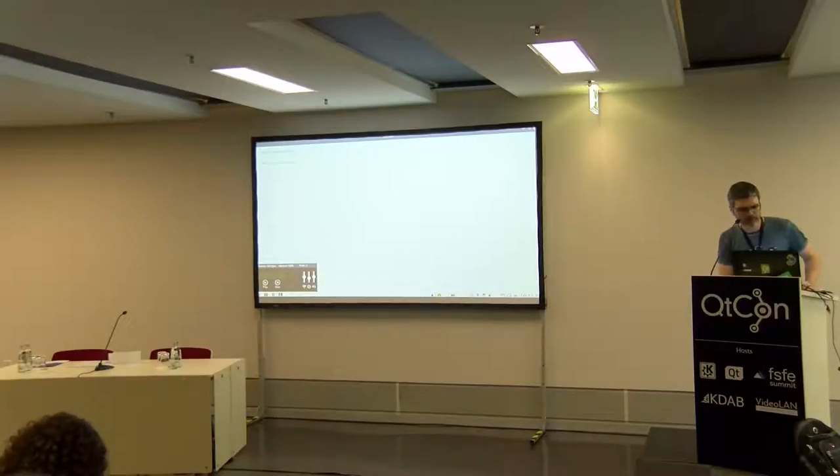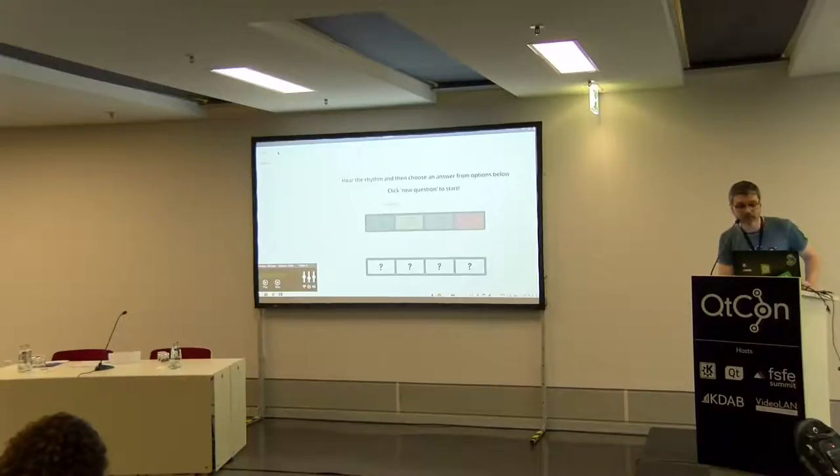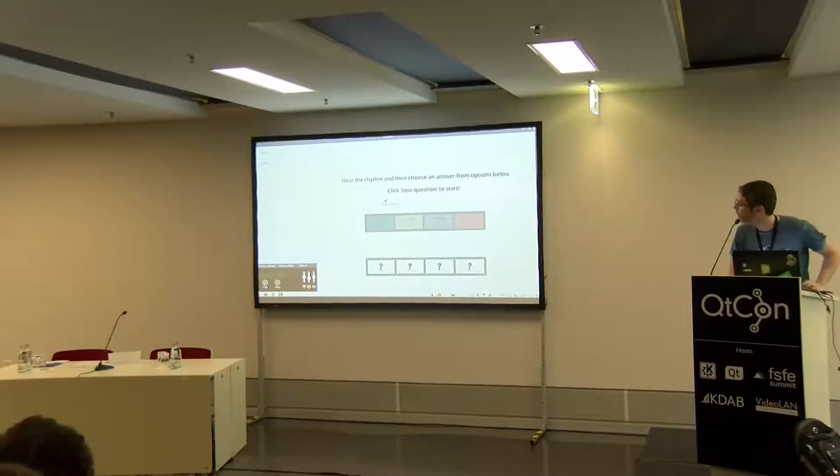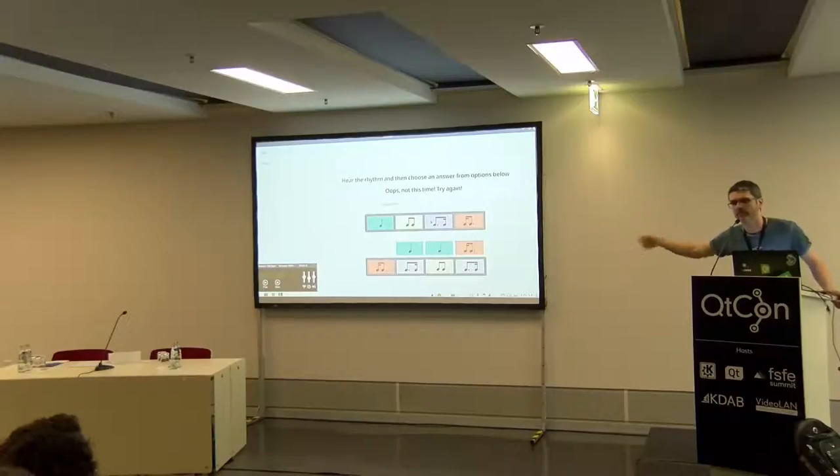And we also have some rhythm recognition exercises where the tool will play you four sequences of randomly chosen rhythm patterns, and you should be able to recognize which sequence of rhythm patterns was played. So, let us hear it. Again. I think it's that one. Yes. But if you select some wrong answer, for example, it shows you which answers were wrong and which answers you selected right. So, basically, that's what we have so far.